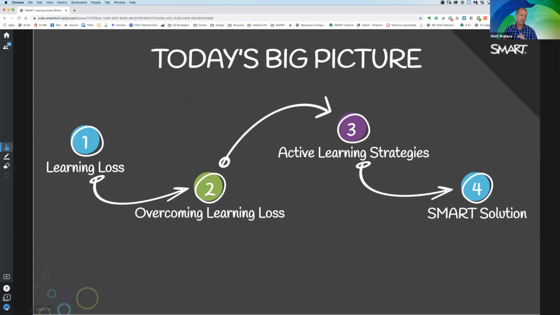But the meat of today's session is showing you the tools that you have access to and how you can integrate those. That will be the majority of our session, so that when you walk away today, you have a few activities that you can implement tomorrow in your classrooms, for those of you that are already heading back this week.